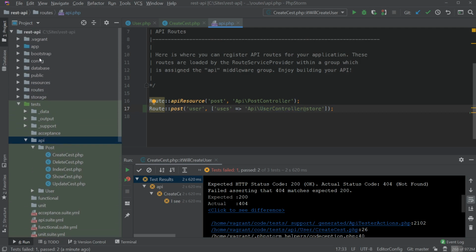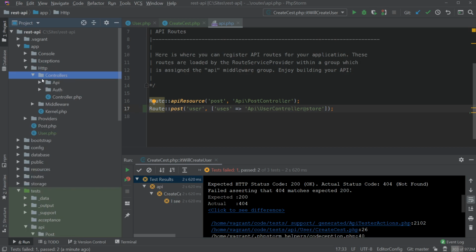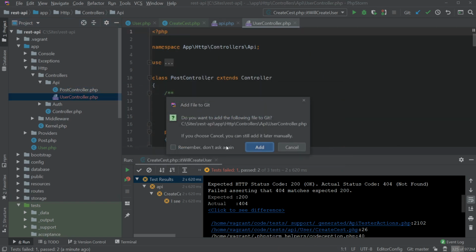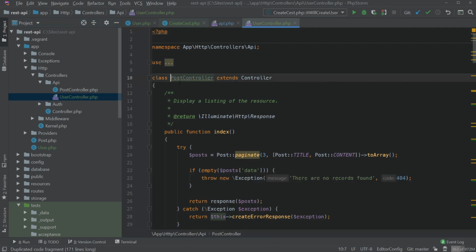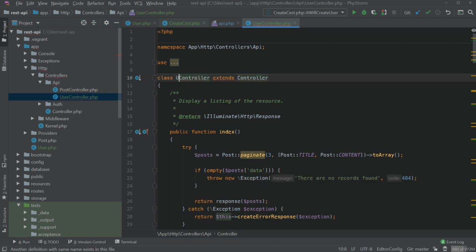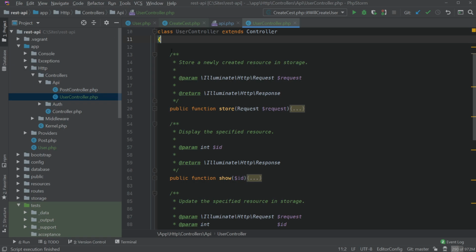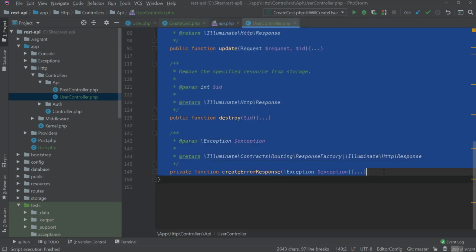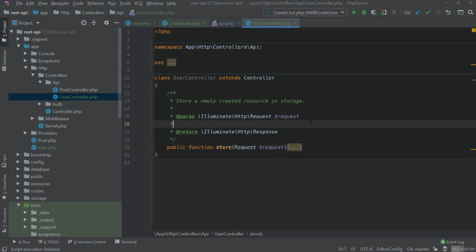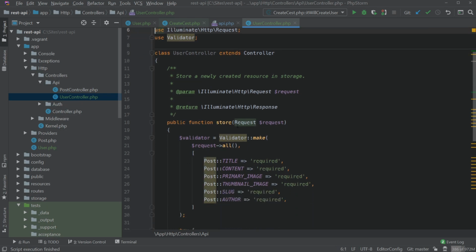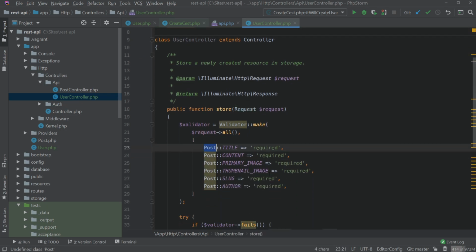But we do not have a user controller. So let's quickly create that. Let's copy the post controller and change it to user. Cool, that's fine. And let's open up our user controller. Let's update the class name. Cool, I'm going to get rid of almost all the methods. I'm going to keep the store method and then get rid of these as well. Okay, cool. So that should be fine. Store a newly created resource in storage. And I just got rid of the post model there. Let's change it to user.